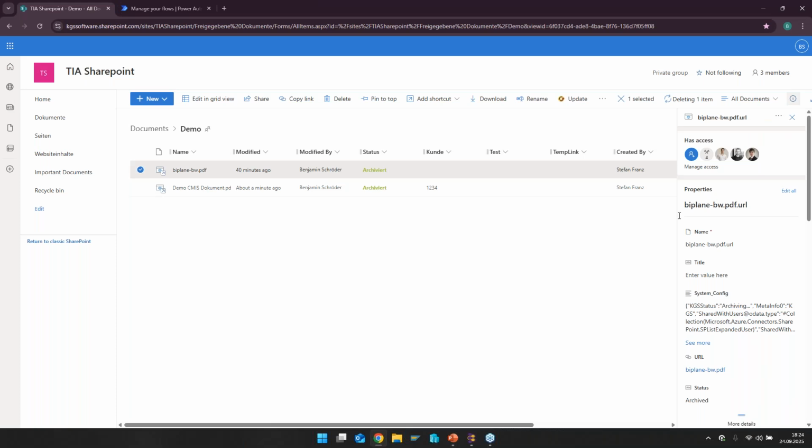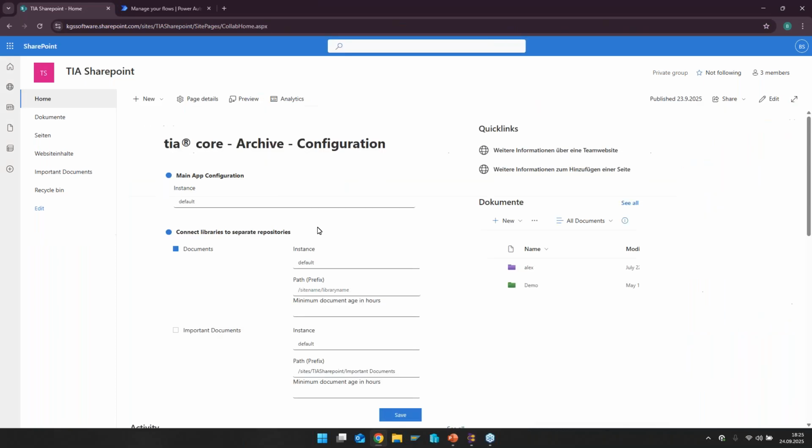And last, let me just give you a short information about the flows we have here. So we have different flows which can be consumed here for archiving itself, for sharing, update, what I just did, and delete.